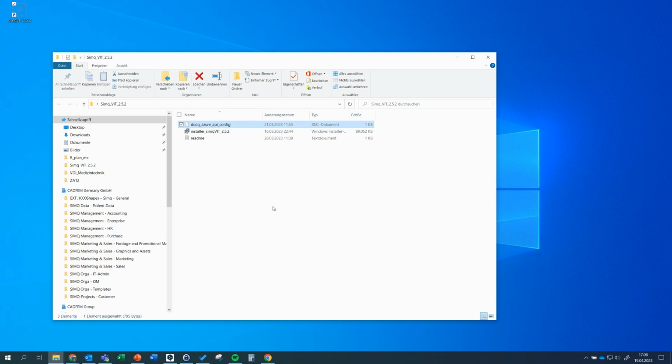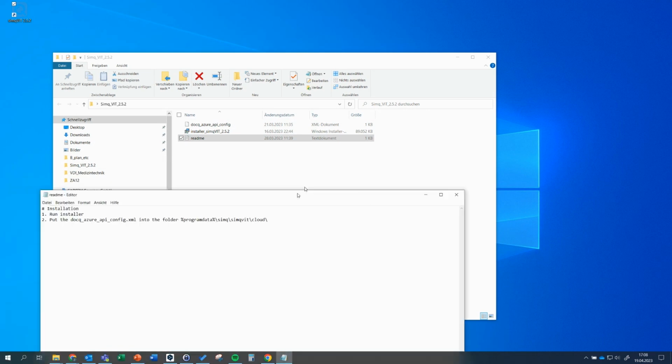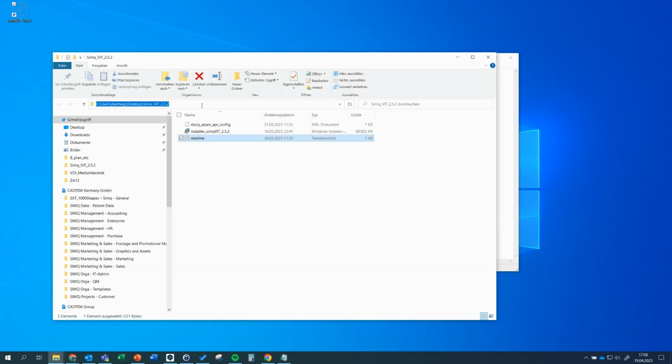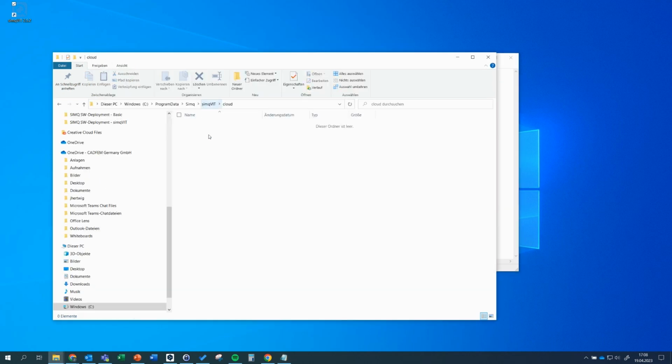You can find the location of the file easily by double-clicking to open the README file and pasting the link into the Windows Explorer directory bar. This takes you to where the file needs to be saved onto your PC. Click the back button to return to the original cloud infrastructure configuration file location. Copy the file with Ctrl-C, then hit the forward button to take you to the location where the file needs to be saved onto your PC and paste it here with Ctrl-P.